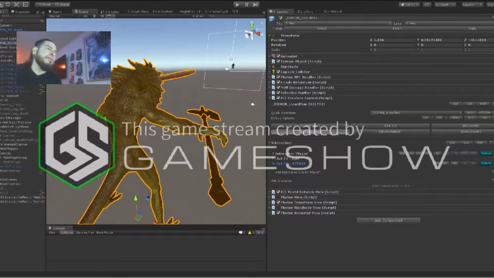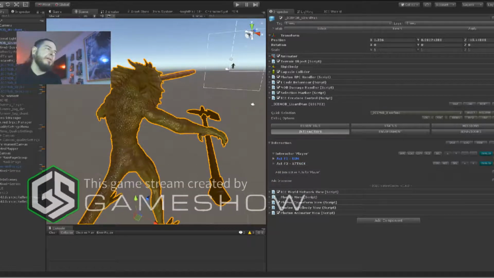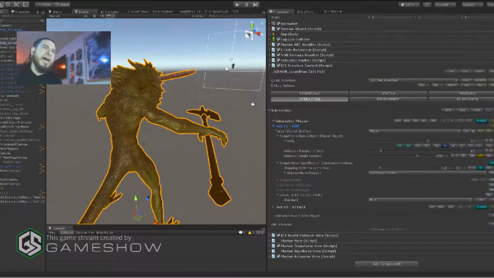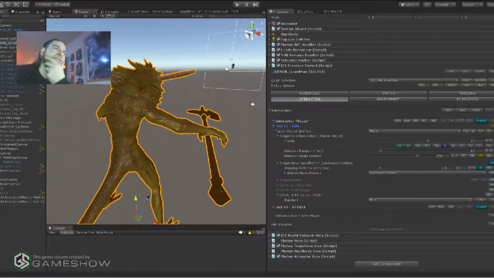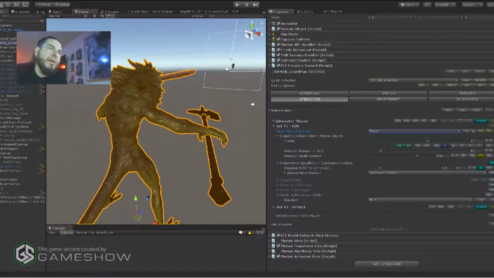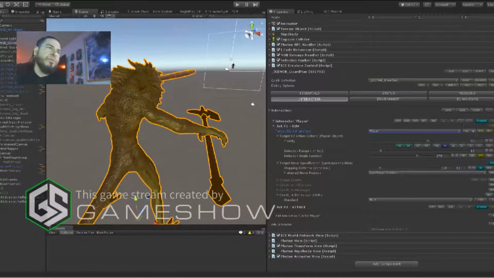In this case, I have the target of player, and we have it set to tag. This is the great thing about the ice system, is you can use tags so that we can dynamically find our targets. We spawn players in at runtime, so we needed to have it set to tag, right? So we've set our tag to player. This ensures that this creature will find anybody tagged player that comes within the range we set here of 12, and also the angle 270.